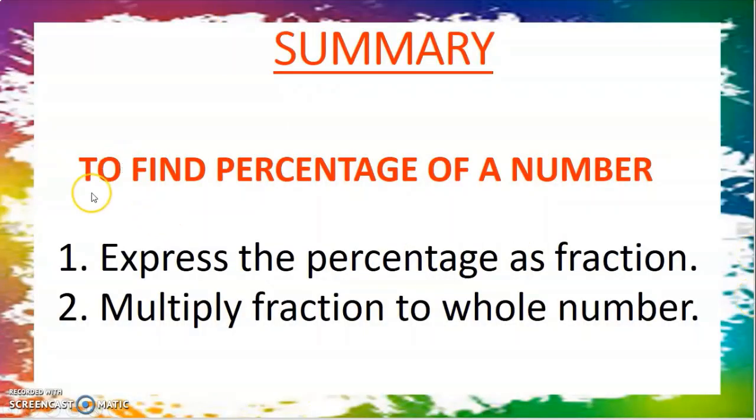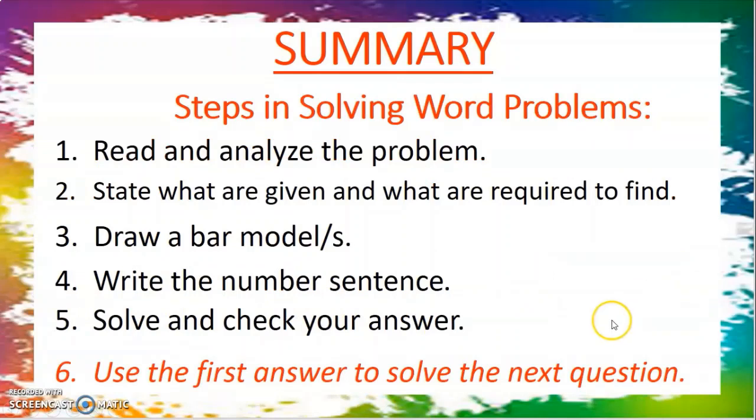To sum up our lesson, to find percentage of a number, we need to express the percentage as fraction, then multiply fraction to the whole number. The steps in solving word problems: we need to read and analyze the problem, state what are given and what are required to find, draw a bar model, write the number sentence, solve and check your answer, and if there are 2 questions, to find the second question, use the first answer to solve the next question.